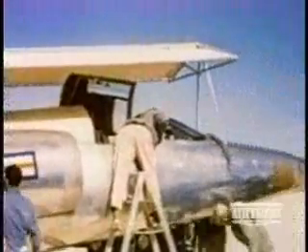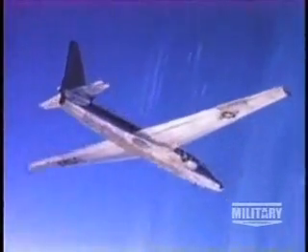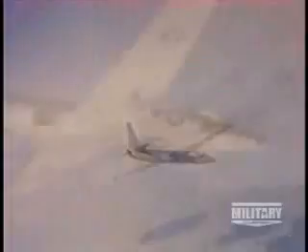After only 22 months of development, the elegantly simple aircraft was ready to be tested. I was a flight test mechanic on the first airplane — it was two of us. The flight test program went so fast; by today's standards it's unbelievable. It was just a matter of four or five weeks until we had reached 70,000 feet with the airplane. It took far less time than anybody expected, and the U-2 came in under budget and under deadline.